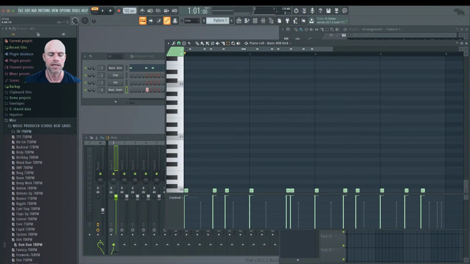So let's say you're trying to do a club hip hop song, but for some reason it just feels like it's a little slow. You like the tempo, but for some reason it just feels like it's dragging. Or let's say you have a section of your song that needs to change up from what you already have going through the rest of the song. That's where you can start grabbing these beat grids and literally just dragging and dropping.